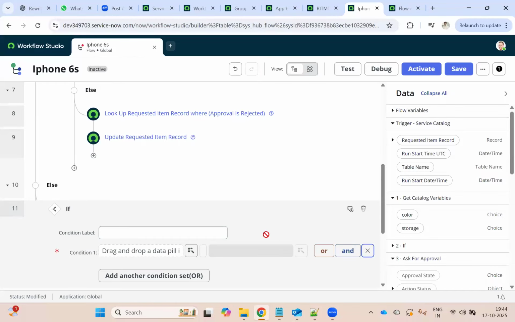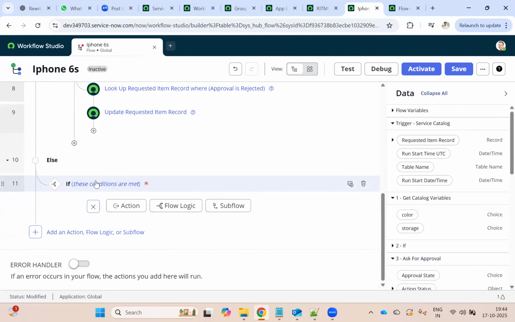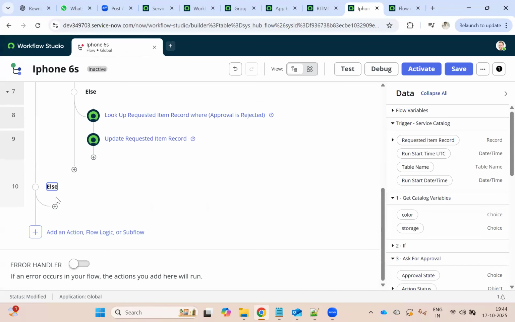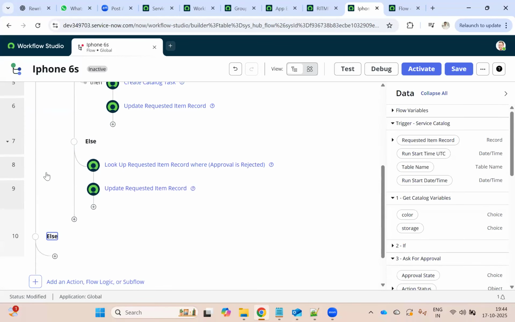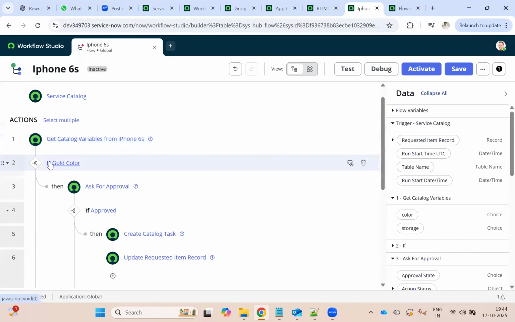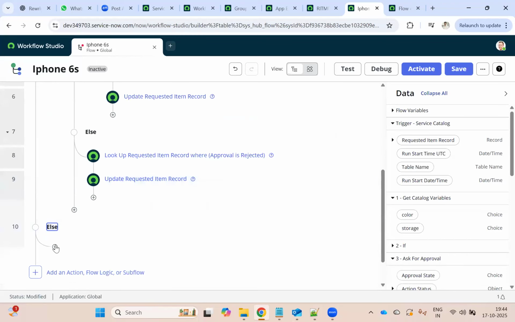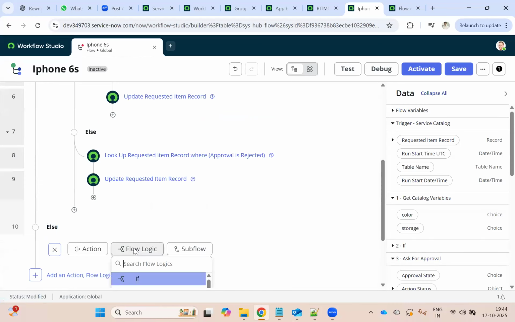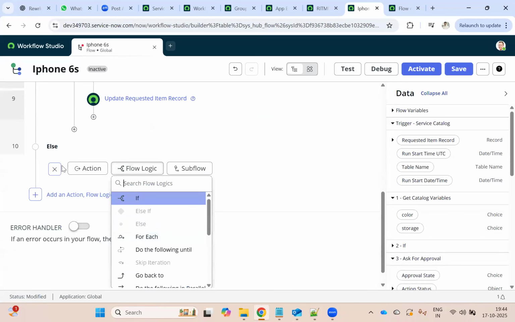Else if, how does it look? It means first else if gold, else if close, else if like that. Else if, correct. First we are checking if it is gold, you approved, and in the else if rejected like that.